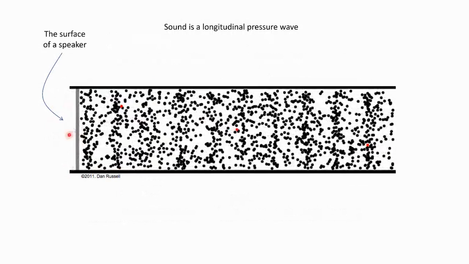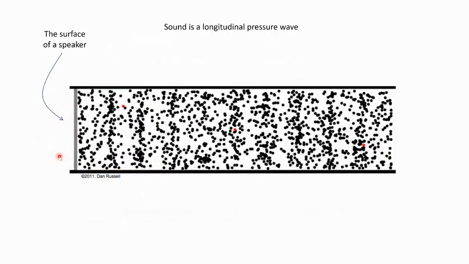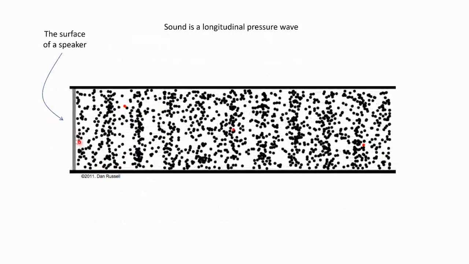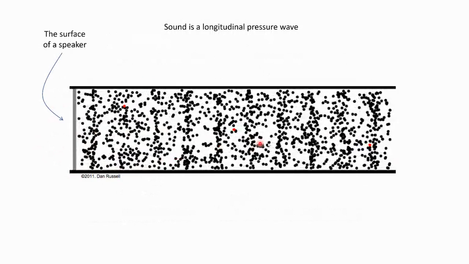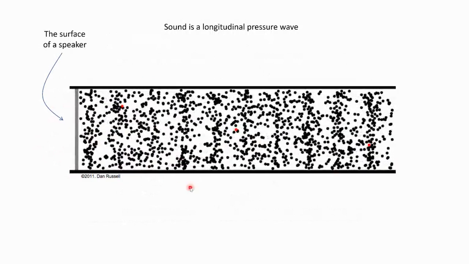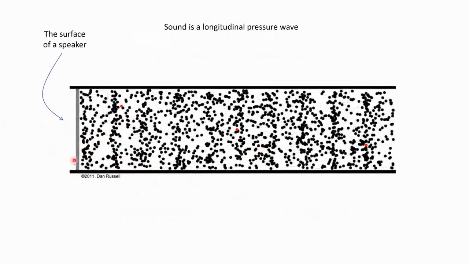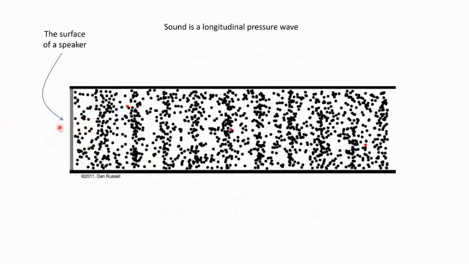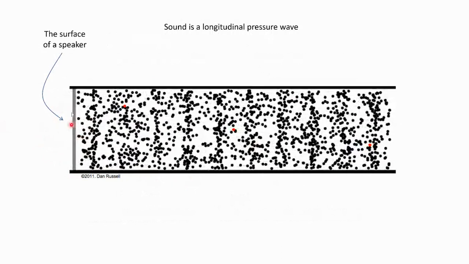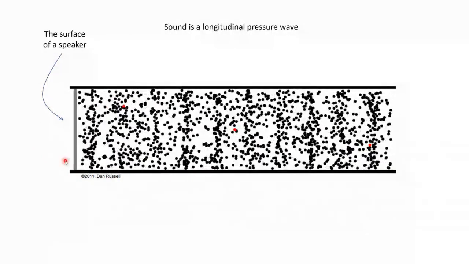Before it was sort of curved, but here we just have this wall that moves back and forth to make things simpler. And you see that it bunches up the molecules and then sends them on their way, and it creates these waves of the molecules. As it moves to the left, it looks like it pulls them to the left, but it doesn't really do that. It just moves out of the way, and then the molecules diffuse into there.